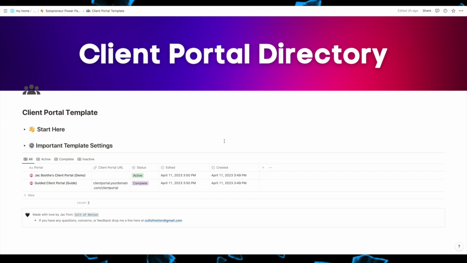Before I get started into the nitty-gritty details of the template, I want to talk a little bit about why I made this, in hopes that it also helps you know how you might be able to implement this into your own workflow and with your own clients. So I'm an audio and music freelancer. I work a lot in audio post-production for podcasts and dialogue, and I also work in music production and film scoring. Those are my main things, in addition to my addiction to productivity.